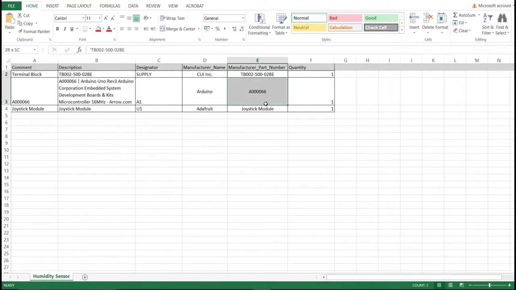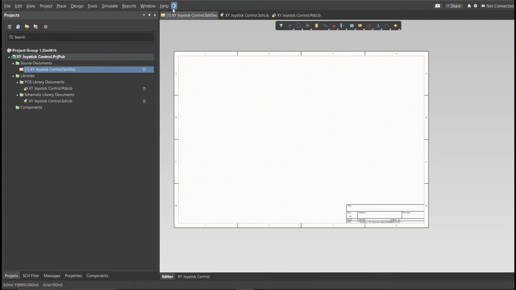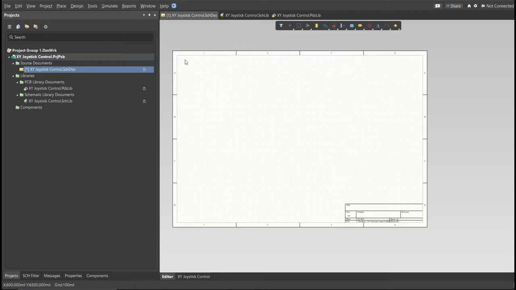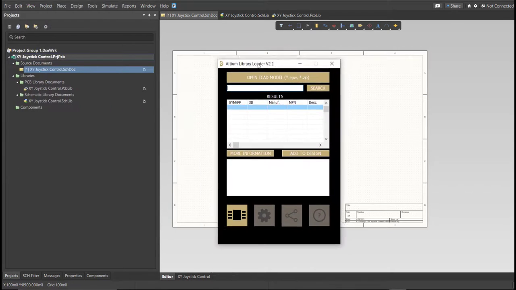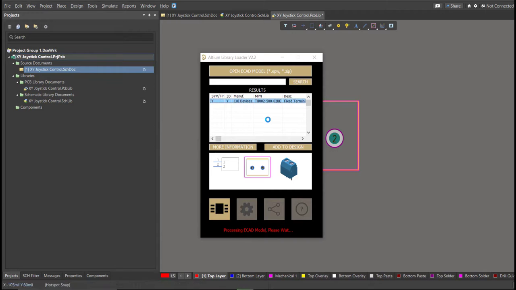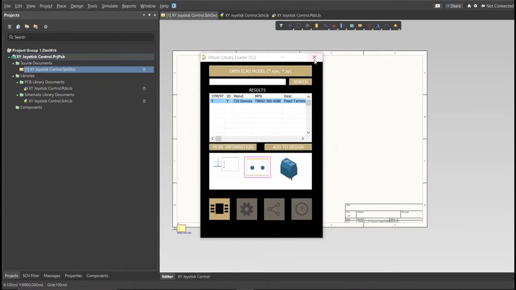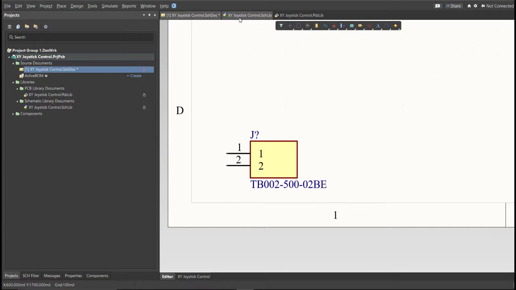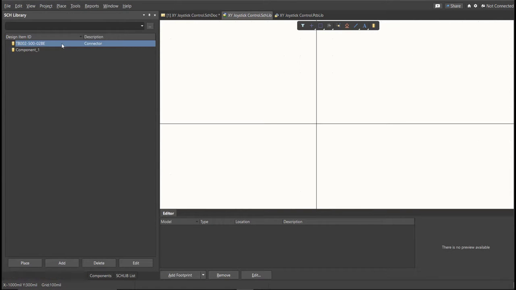So this is the BOM list for this PCB, and these are the part numbers of each component, and we're just gonna copy each part number. Let's try this one, copy this one, then go back to the schematic doc, open the library loader, and paste it in the search tab. Then click on search, wait for it to load, then click on the result and click Add to Design. Now as you can see, it was automatically added in the schematic doc, and if we check the schematic library, you can see that it is added to the library.